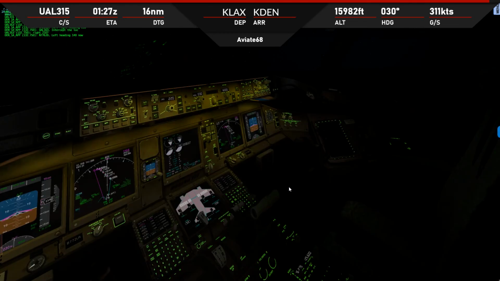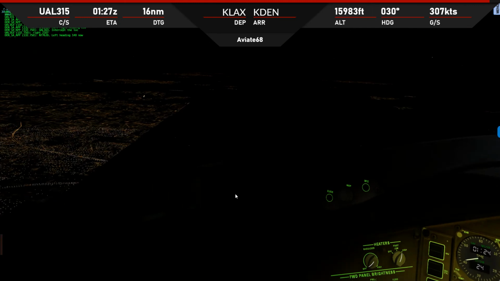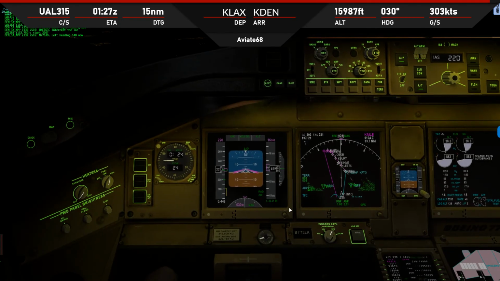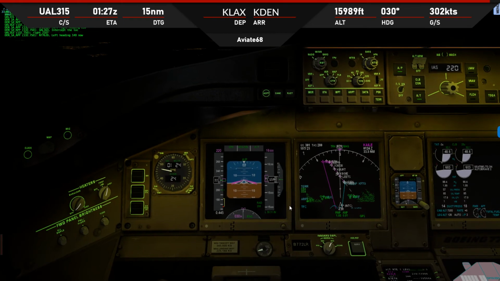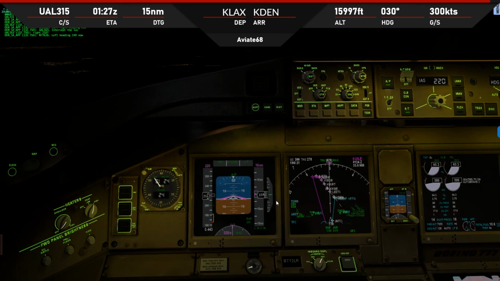Hello, departure, Citation 776 up is with you, out of 8,000 on heading of 320. 776 Juliet Delta, Denver departure, radar contact, turn right direct to the Baylor intersection and resume the departure climb, maintain 260. Request Baylor, Citation 6 Delta. That's up to 230 on the altitude. 230, Citation 6 Delta.